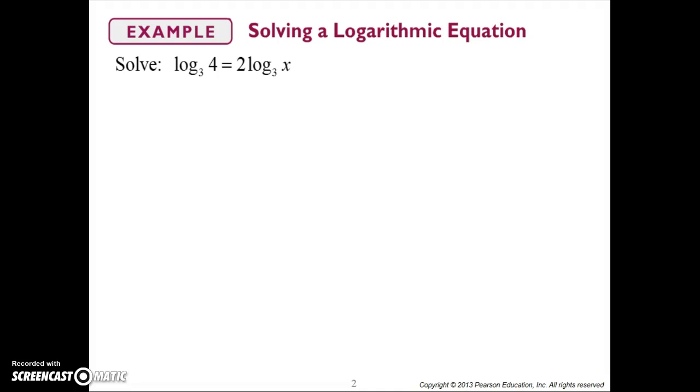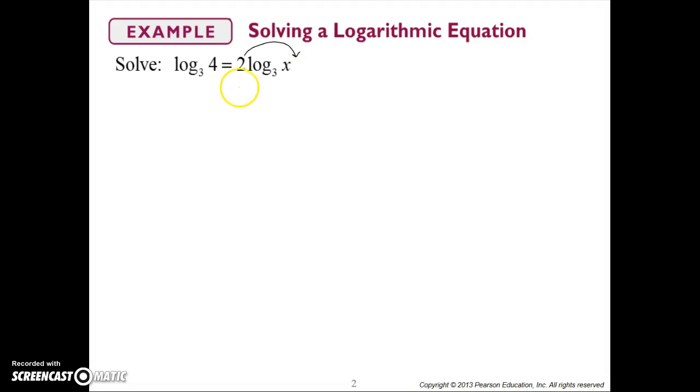Now, hopefully from 5.5 we have the knowledge that we need to solve a logarithmic equation. Looking at this equation, do you see that we have two log base 3 terms? That's good. We can combine two logs with the same base. In looking at this expression though, remember from the power rule, we can take this 2 and make it an exponent.